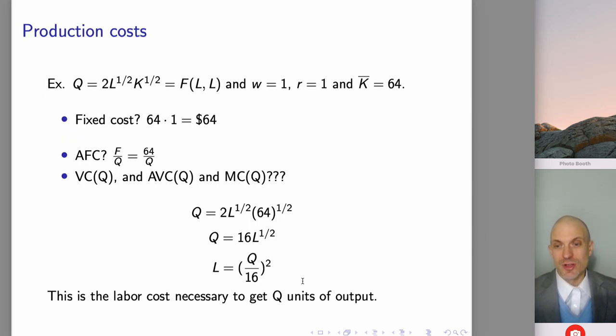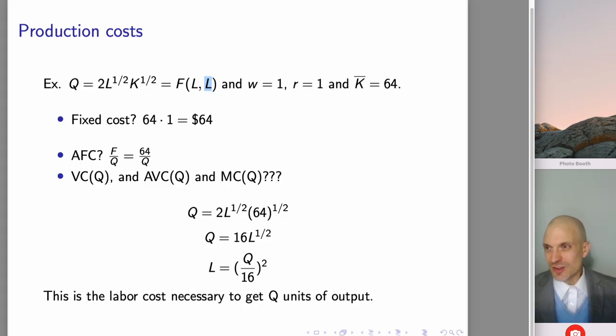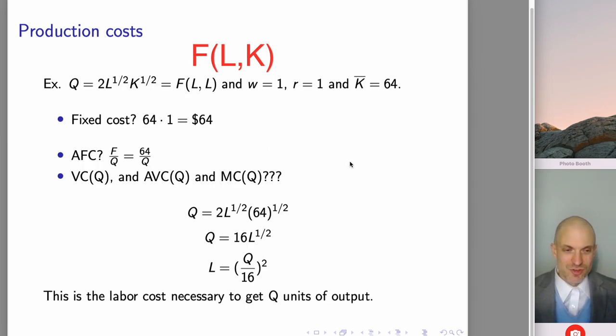Okay, so now I'm going to think specifically in the context of the cost example. Oh, I have a typo here. This should be K. I typed this way too fast. Of course it is, right? Because here Q is going to be 2 times the square root of labor times the square root of capital. So let me see if I can just drop this in real quick, because if you're looking at this, we want to make sure that we're on the same page. This should have been that. Okay, sorry about that. I'll see if I can adjust that, although not for the purposes of the video here.